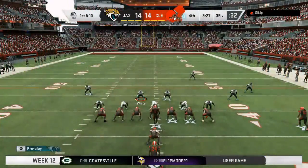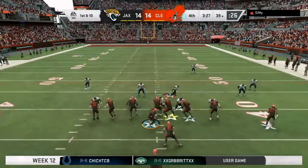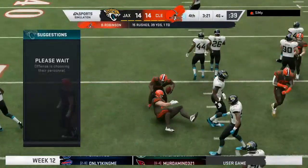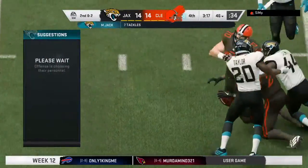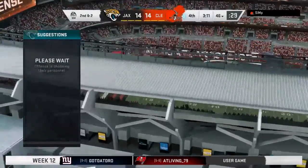The Cleveland offense ready to go. And a tight game after punting last time. See if they can get something going on this drive. As they head to the field now, with the game this close, you've got to feel there's a sense of urgency for them going on offense right now. But they have to do it without letting panic creep in and affect their play. 2nd and 2 at the 46-yard line.